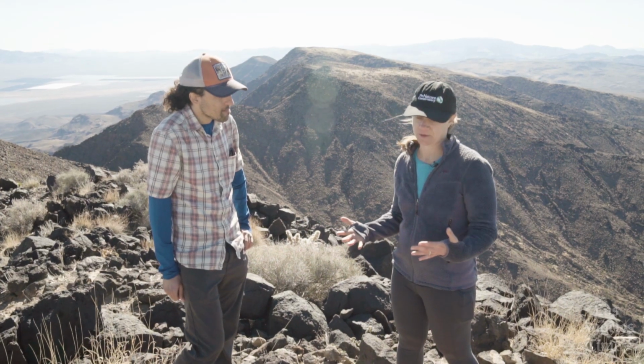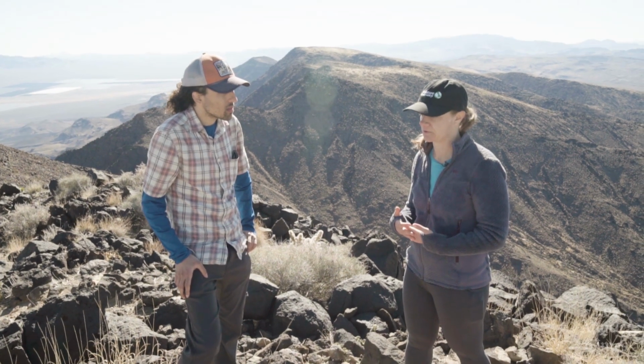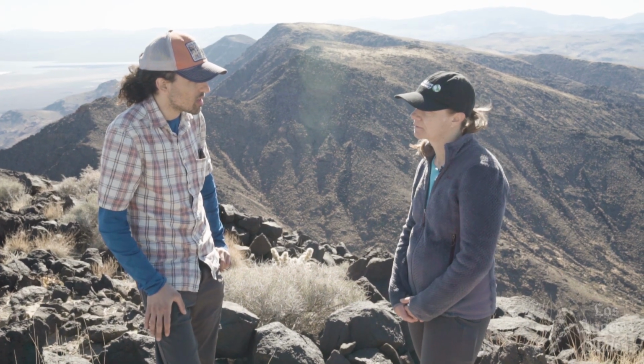We don't want to sacrifice the species that we're trying to save and the biodiversity that we're trying to preserve in our race to save ourselves from the climate, basically. We really need to think holistically about saving everything. How do you see climate change playing out on the landscapes and in the cities here in southern Nevada? I think it's going to get hotter here. Certainly Las Vegas has been named one of the hottest or fastest warming cities in the country.